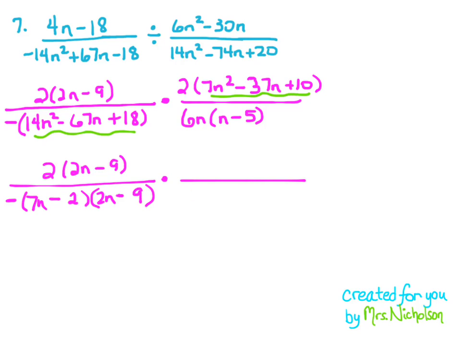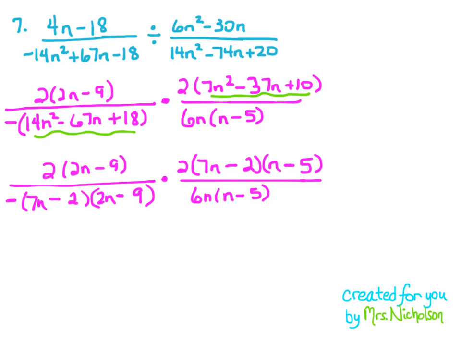And then here, my denominator, there's nothing else I can do there. But in the numerator, I've got the 2 out front, but now we're going to factor this, 7n and n. And then for 10, I think I'll do 2 and 5. 7 times 5 gives me 35, plus 2 would be that 37. But I need them both to be negative so that the 10 is positive and the 37 is negative. Again, if you need to review factoring, there is a separate video on factoring quadratics.